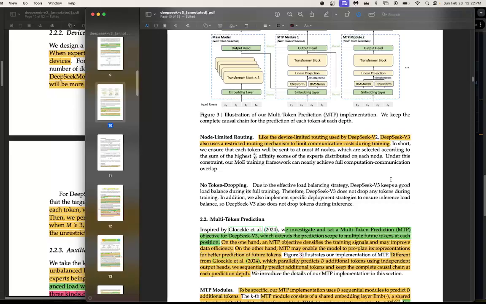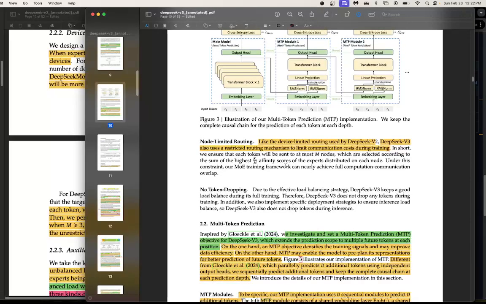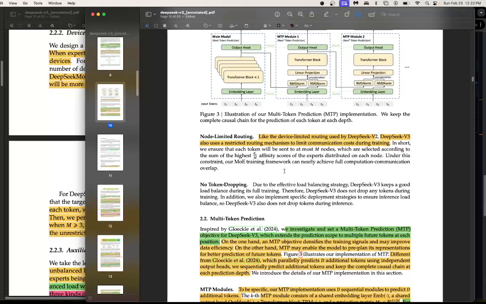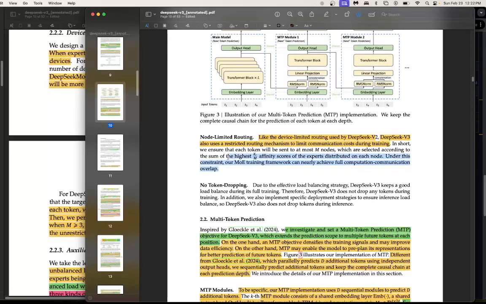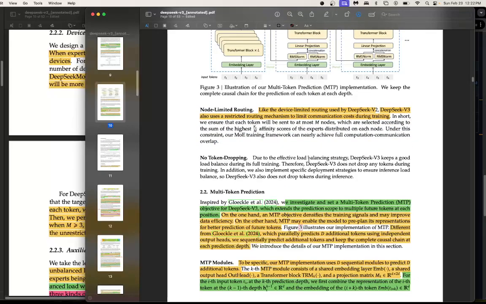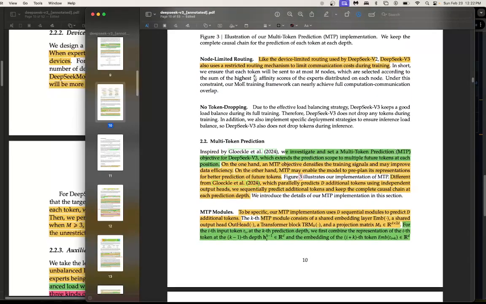basically internode communication. And they're trying to send, say, one token. If multiple of your top K experts are on this device, you can send that one token there over InfiniBand and then forward it over NVLink internally on that node to multiple experts, where there's much higher network bandwidth and you can afford to do it. So they're trying to route tokens to nodes where there's a high density of top K experts, I believe, is what they're doing. So pretty interesting.